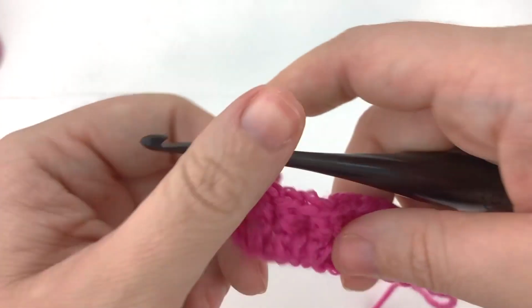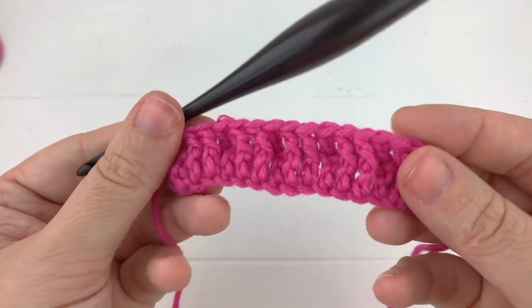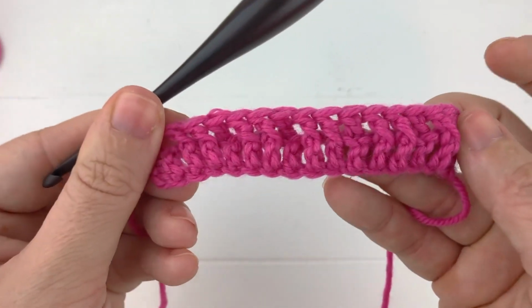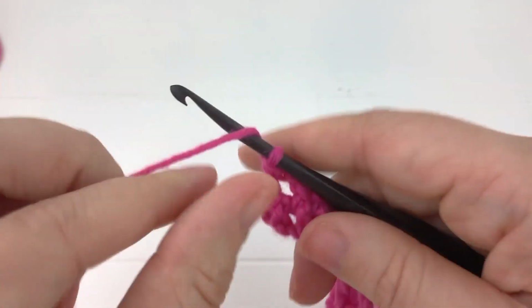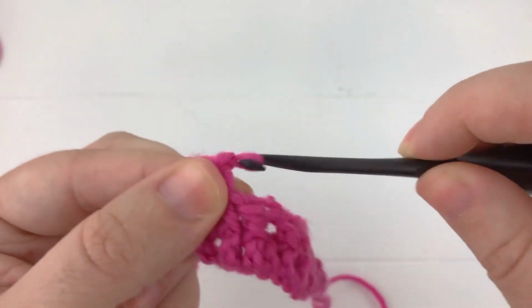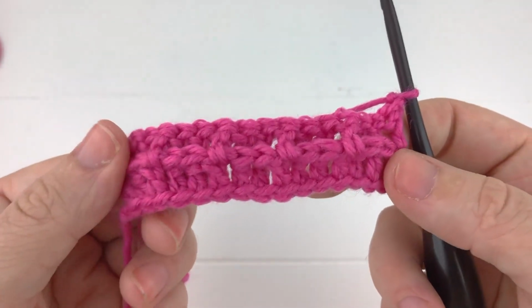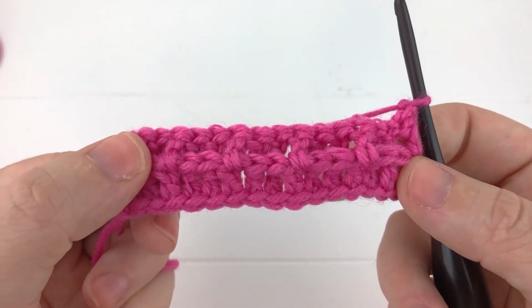Now moving on to row 3, this is going to be the second row that we will continue alternating and repeating. You can see that we already have a texture forming on the back. We will chain 2 and turn our work, and you'll start seeing the waffle texture forming on the front.